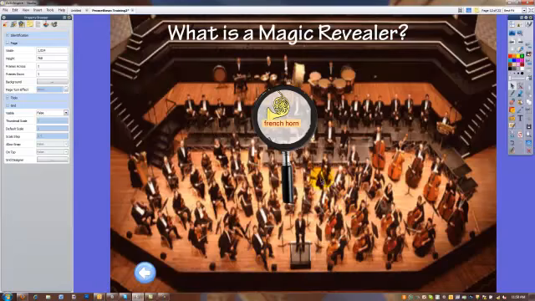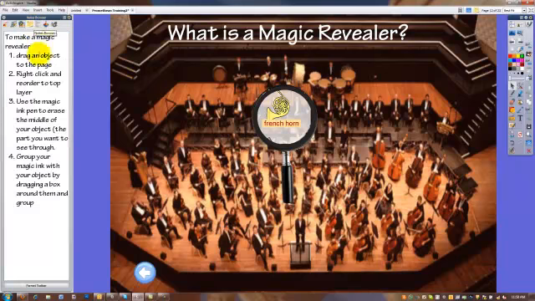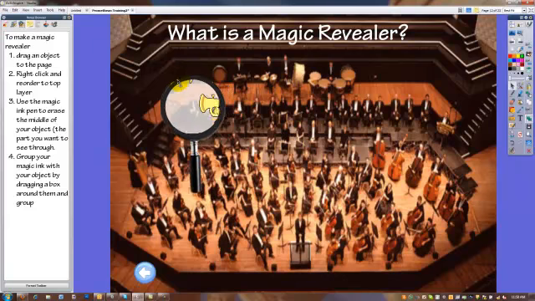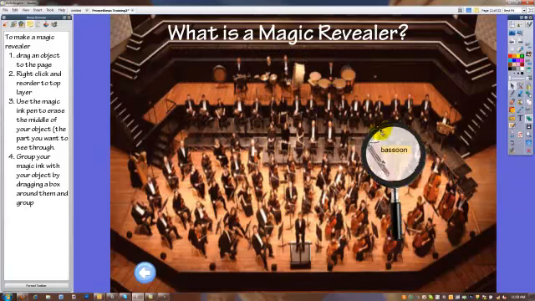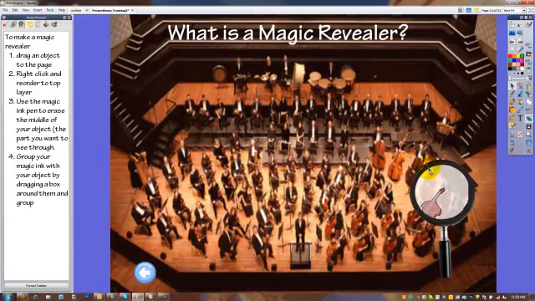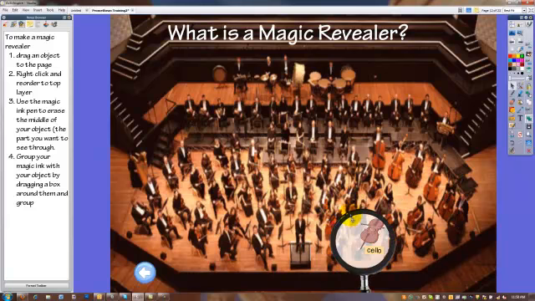All right, so taking one last look at revealers, here is what's called a magic revealer, and this is something that you do have to create. It's a little complicated. I'm going to turn on the notes browser where I've written instructions for how to create something like this, but you can also get these, like I got this one from Promethean Planet. So what we have here is an item that when you drag it across the page, it reveals what's behind this photo on the top layer, so the different instruments in this case that are in the symphony.